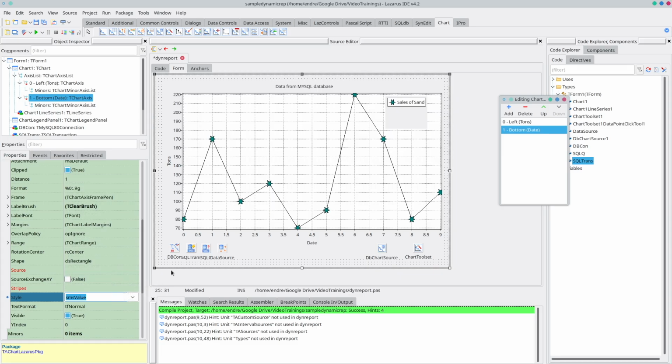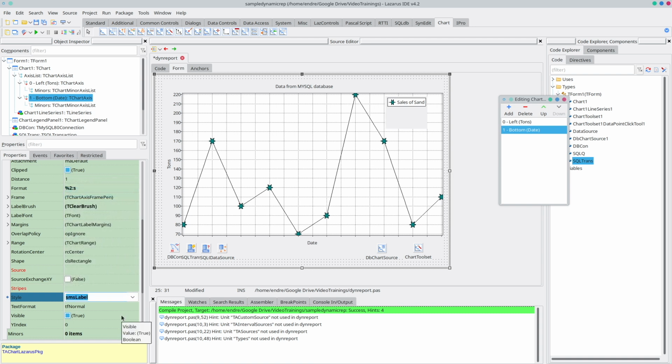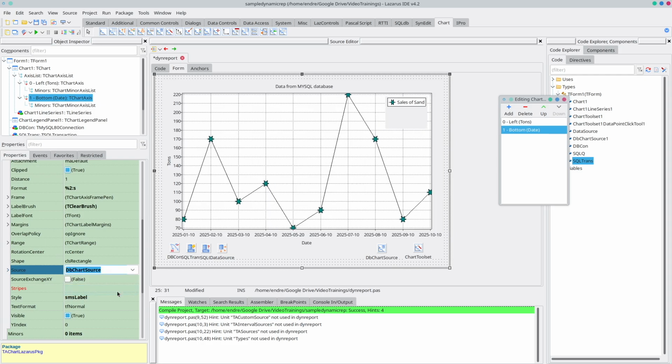This one is just, you see, starting from 0 to 1, so we don't have a value for this. We have text here, so we need to use the label, and even the label value, as you can see, is not right. So we need to use the label, and we need to select the source, because the source will give the dates. So this will show the dates at the bottom.